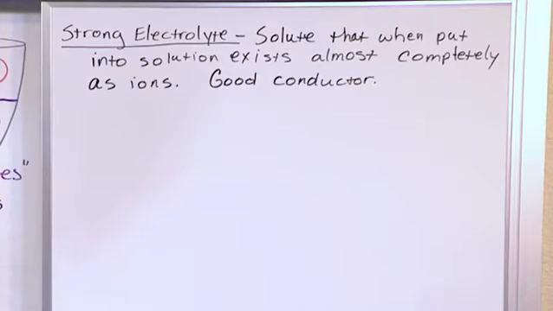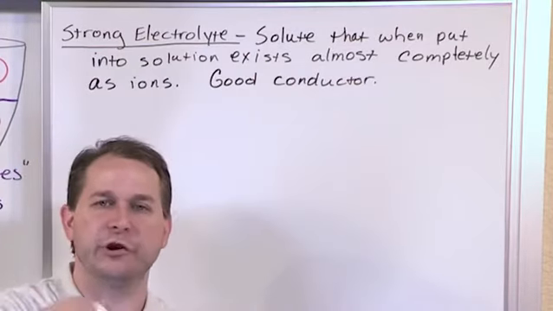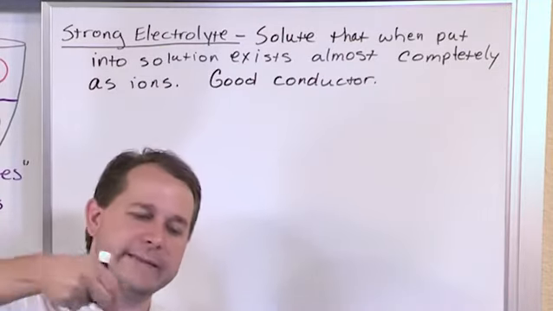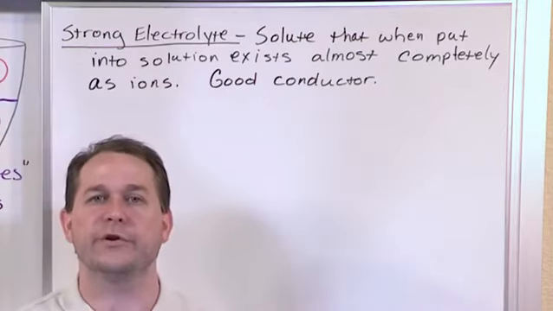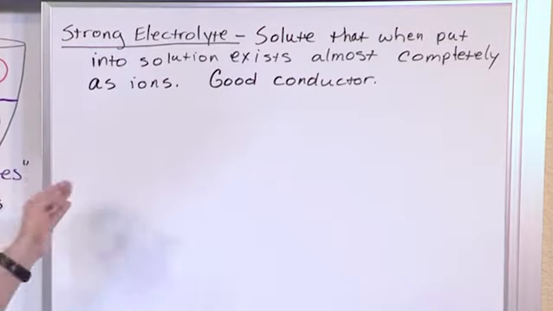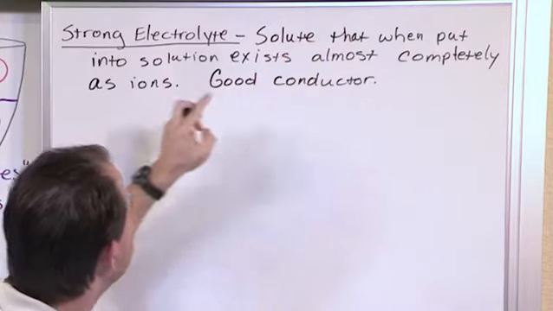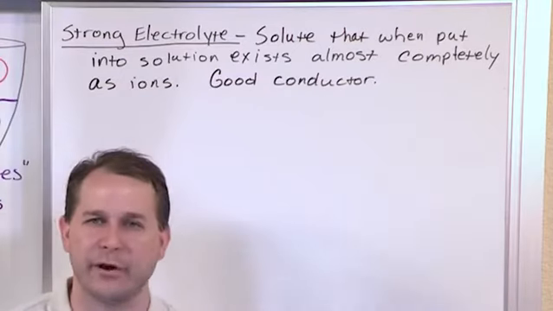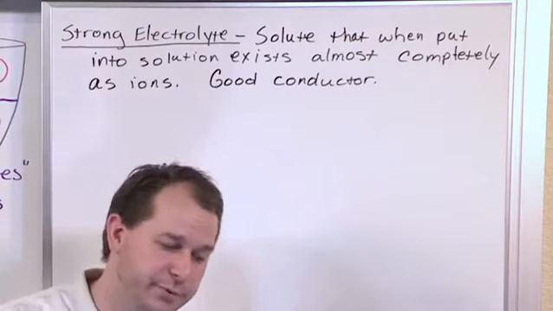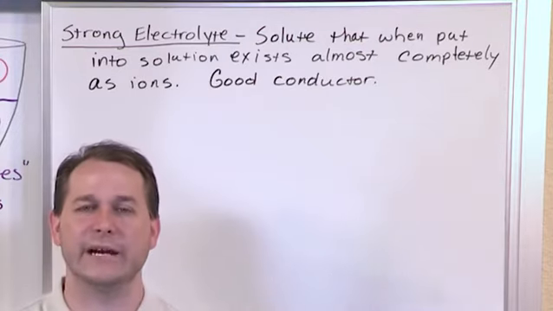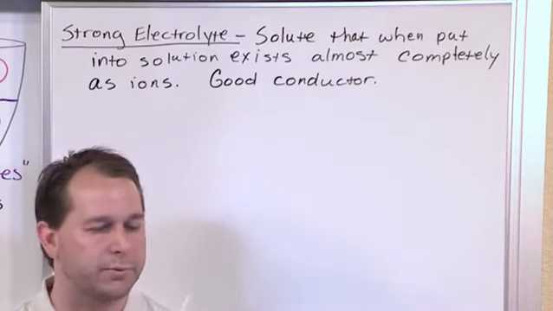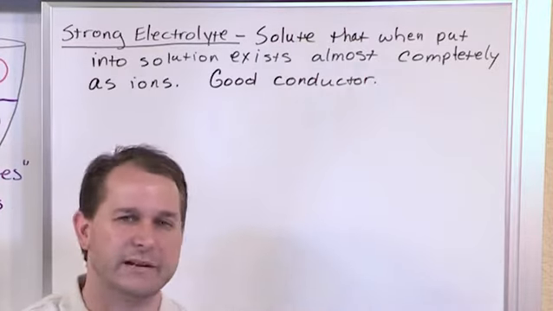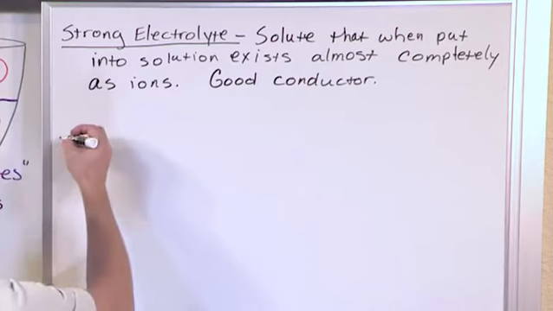So a strong electrolyte is a solute. A solute is sugar, or a solute is salt, or a solute is sodium hydroxide, or a solute is anything in a teaspoon you're trying to dump into water. Solute is what you're trying to dissolve, okay? So a strong electrolyte is a substance, a solute, that when you put it into a solution, into water, it exists almost completely as ions. That means it completely breaks down. When you take salt and you put a teaspoon of salt in water, it almost completely goes into solution, completely dissolves, completely breaks down into these constituent ions. That's a very strong electrolyte because it completely dissociates like that. All right, and of course we have the weak electrolytes.